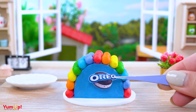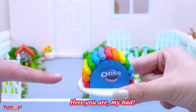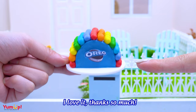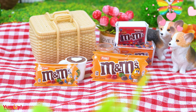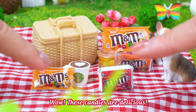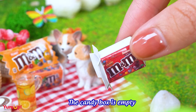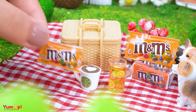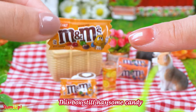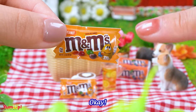Thank you, little explorers, for being a part of this Oreo adventure. Here you are, my bad. Wow, so amazing! I love it, thanks so much! Wow, these candies are delicious. Let's have some. Oh no, the candy box is empty. Mine too. This box still has some candy. I'll use it to make a cake. Okay, I'll wait for you.